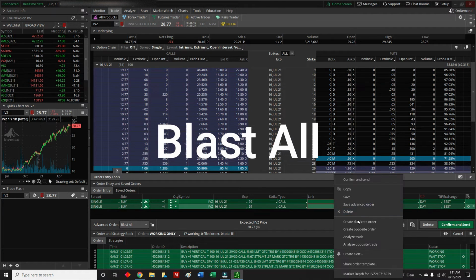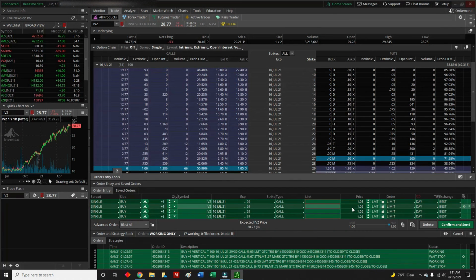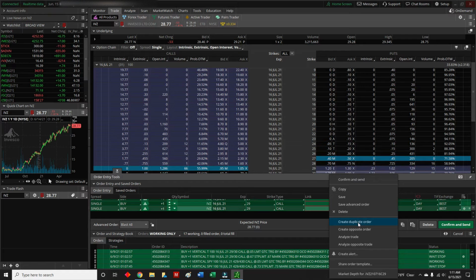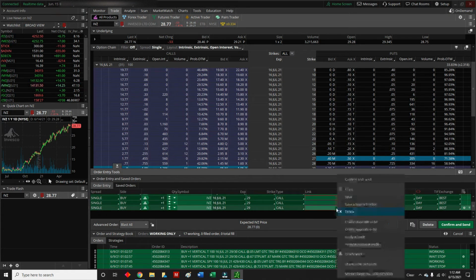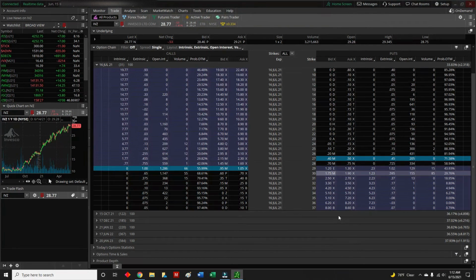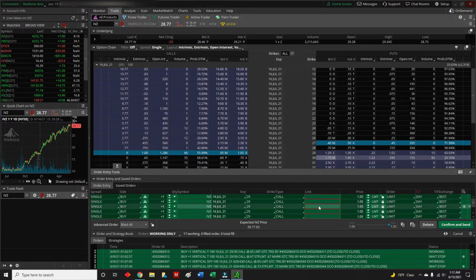There we go. Duplicate the order so that you can set the different prices. Let's see, can I duplicate it again? Yeah, there we go. Okay, so it won't let you enter more than 4 legs on one option strategy, but you can come through here and change that to the 31, to the 24, to the 27, and so forth and so on.